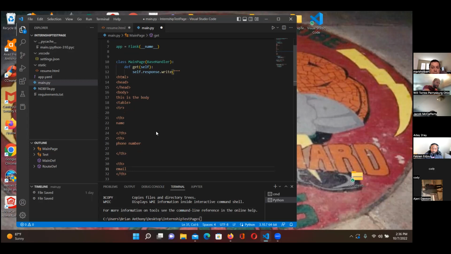Okay, so now Jacob, now that we have our headings, we've got 3 columns. What do you think we're going to do next? We already have it closed up there.